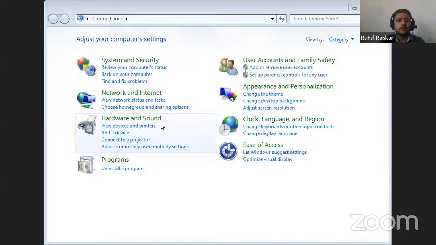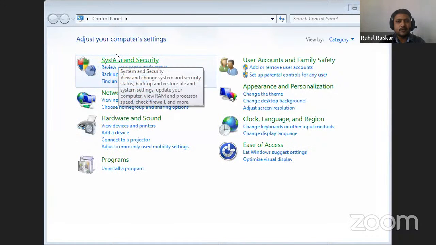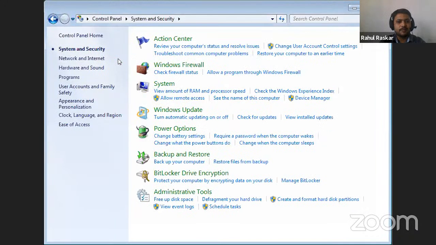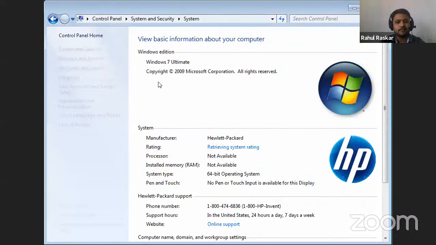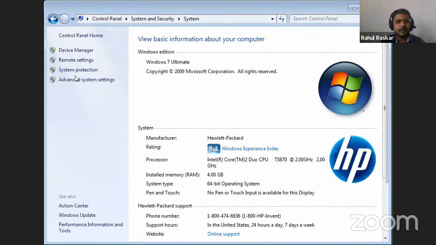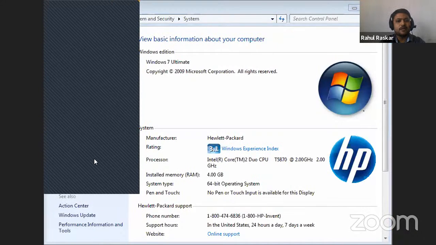So I have shared the control panel. In control panel, you have to go to system and security, then system, then click on advanced system settings, then environment variables, and here you have to edit the path, and you have to give a semicolon after whatever the path is there.